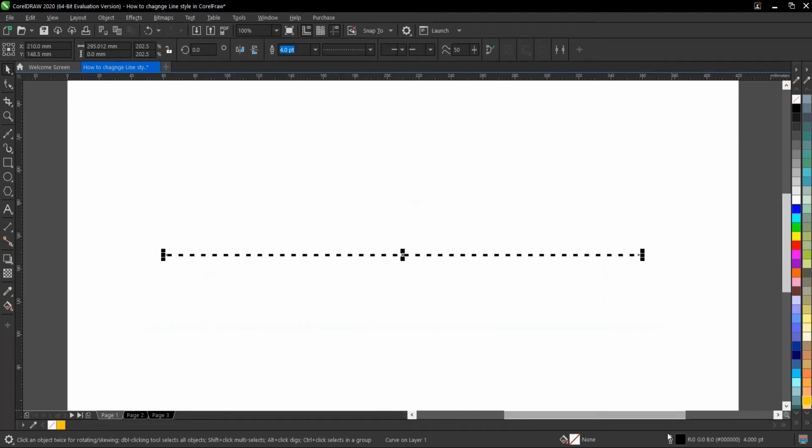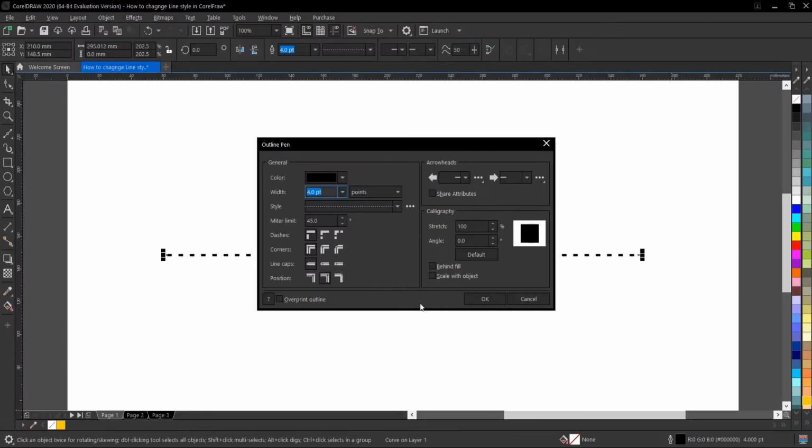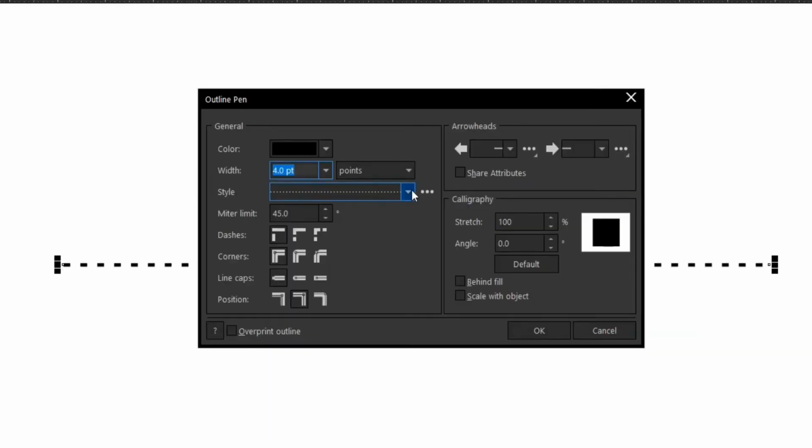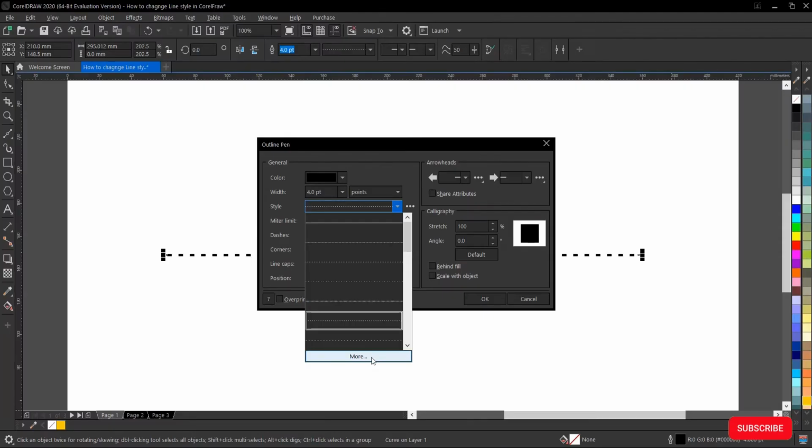You can also change it here, the status bar. And also, if you can't find it, I have a video in the description below on how to find it, on how to restore it, sorry. So you double click, then you can change the style here. It's specified here. Then you can also add some edits too, where you have more.